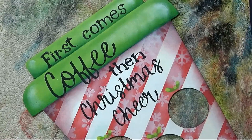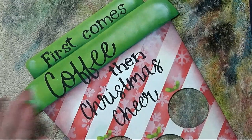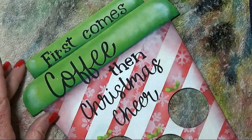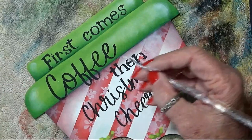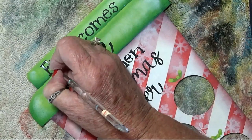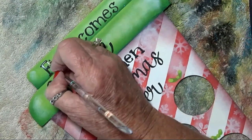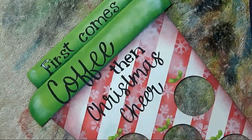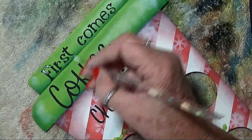So now we're going to line that highlight in the top third or half of each letter with warm white. So liner brush, you don't want to thin it down. Just pick up straight paint and kind of wipe it off like we did when we did the cross-hatching on the base. You want it to be a little bit more dry brushy. And so I'm going to go top of this F. You see how if I run out of paint, it's okay. I don't mind. That's just going to make those letters have a little bit more character.